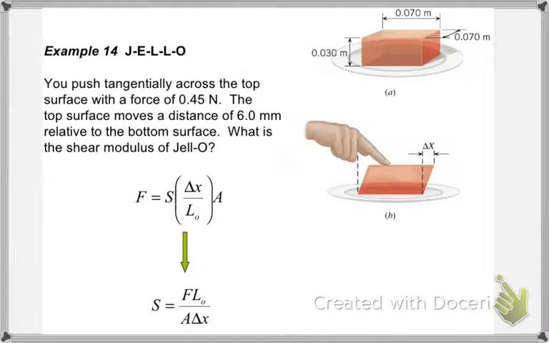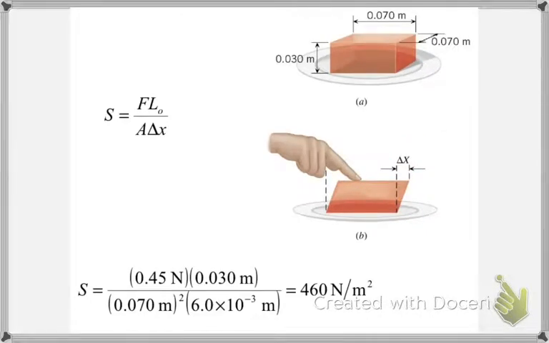We can look at this. I was hoping to bring in some Jell-O today, but definitely not today. When you push across Jell-O, it will definitely shear, it will deform. You can find the force, the shear modulus, delta X, L-naught, or A. Keep in mind that delta X is how much lateral distance it moves, and A is basically the surface area of the material. Here we go. We've got a certain amount of flexion there, and we can figure out how much force will cause this to move a certain amount.